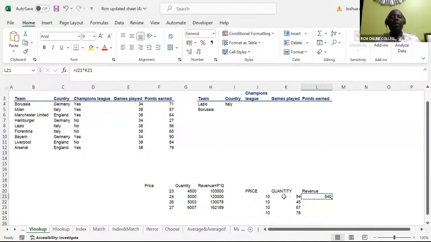Control enter. So I know the first one will be 540, and the second one will be 450 because it's 10 times 45. So when I come here and double click there like that, I'm able to get those things. So I pause a little bit and ask again whether we are here, all of us, whether we'll be able to do this.